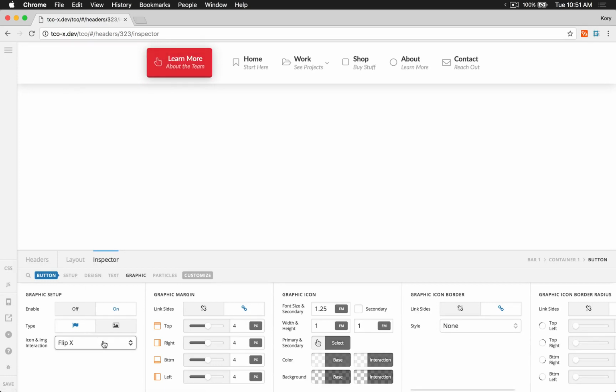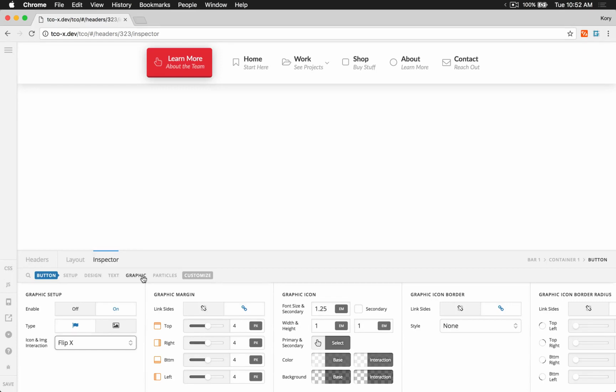So again, the interaction from that previous interactions control group is now grouped with the element itself that it's affecting. So it makes it a little cleaner. And why we did that is because the graphic is actually something we realized we could refactor into a partial, and it's now being utilized in the headline, which actually allows you, along with some other controls in that headline element, to recreate some of the old looks of the classic element, the feature box. And we'll go over that in a video as well.